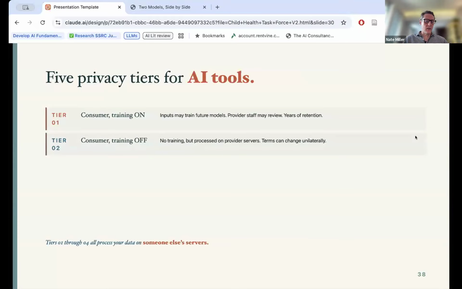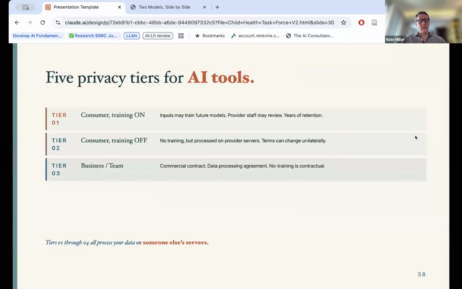Now, the second tier is you're using the same model, just an individual using a personal account, but you can go into your settings, and everybody should do this today if you haven't. There's one that says help improve the model, something like that. That means you're allowing them to train on your data. So toggle that off. Now they're saying to you that they will not use your data to train their models. So in theory, it shouldn't get out there. This is still not a contractual guarantee. This is a terms of service, and there's some legal difference between those. So you have some guarantee, but a less strong guarantee than a contract.